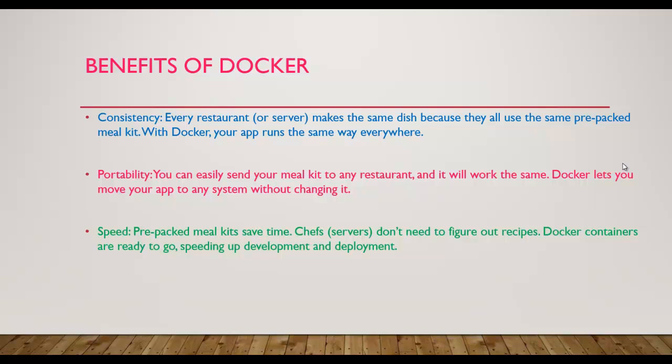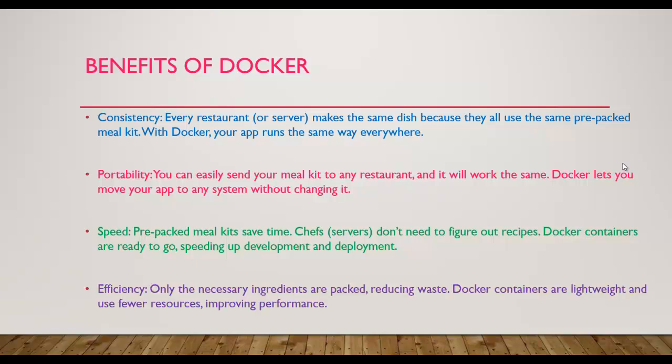Next, speed. Pre-packed meal kits save time because chefs, in our case servers, don't need to figure out recipes. Docker containers are ready to go, speeding up development and deployment. Next, efficiency. Only the necessary ingredients are packed, reducing waste. So Docker containers are lightweight and use fewer resources, improving performance, right? So these are the benefits of Docker. Hope you can understand, right?